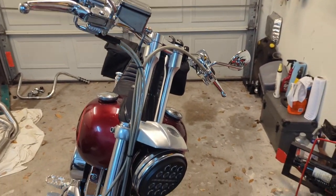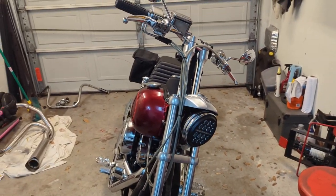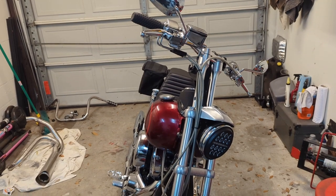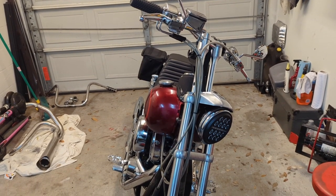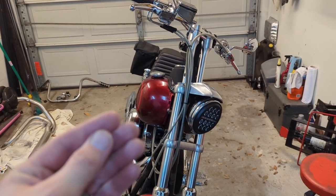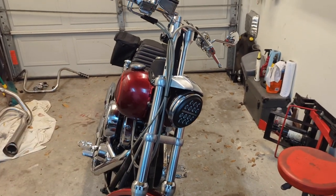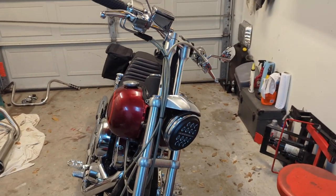So I was working on that, got the controls kind of where I wanted them and everything, and all of a sudden the bike started tripping. One of the circuit breakers started tripping on the bike. So in the middle of trying to figure out why my blinkers aren't working, basically the entire bike stops working. And I could hear the circuit breaker click, and then a couple seconds later when it cools down, it comes back on, and then it would click, and so I was doing that. So I had no idea what was going on.